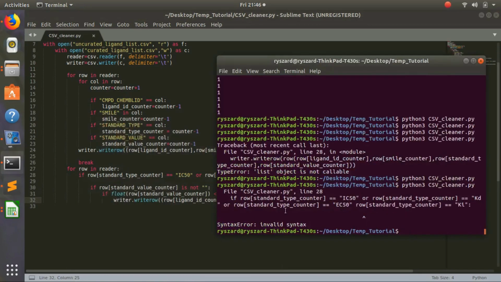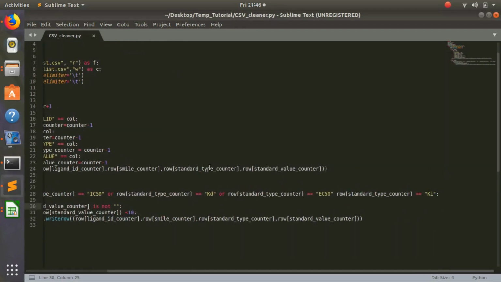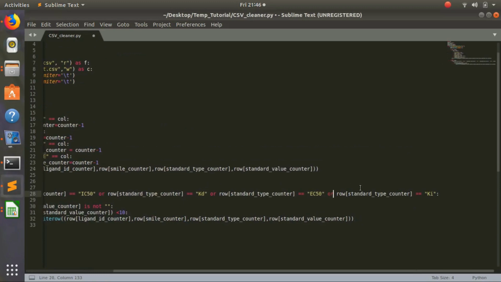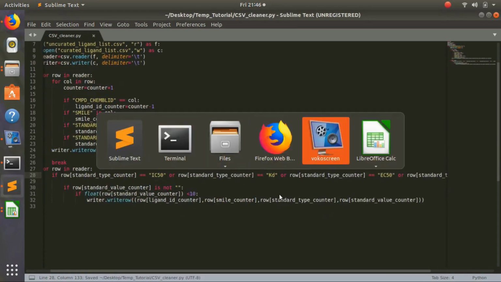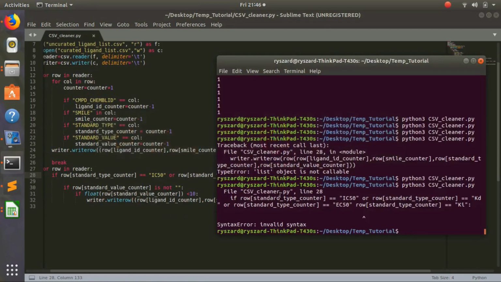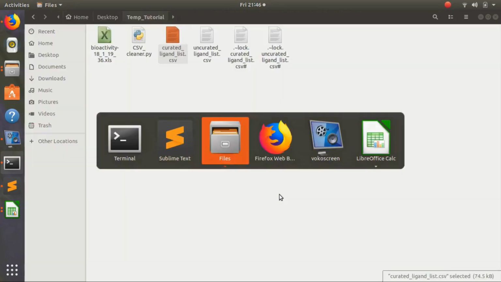So we have an error, invalid syntax. Okay, this can take a while to fix. This is probably a question of, okay, there's no or statement. So you have to write your or statements. Yeah. Okay. So you can write and or. These are all logical things. You can Google this for Python. So, and it ran. Okay, great.